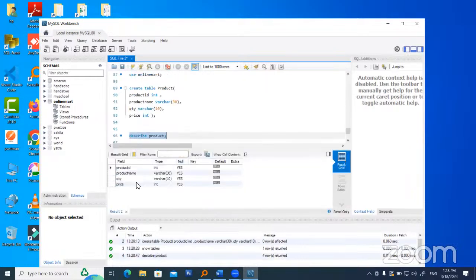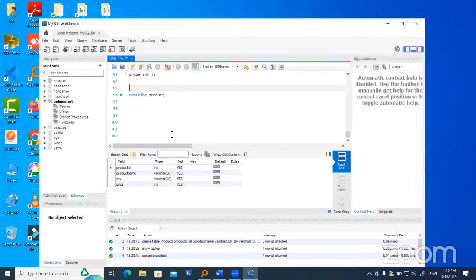Right. See here, product ID, product name, quantity, and price. 4 columns in that table. Just their data types and their sizes. That's all. Okay. Now, if you work with this table, what type of data we can store?